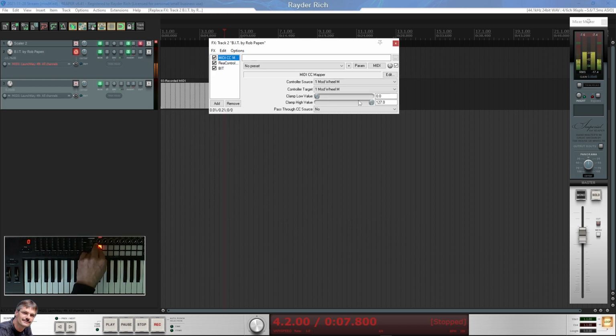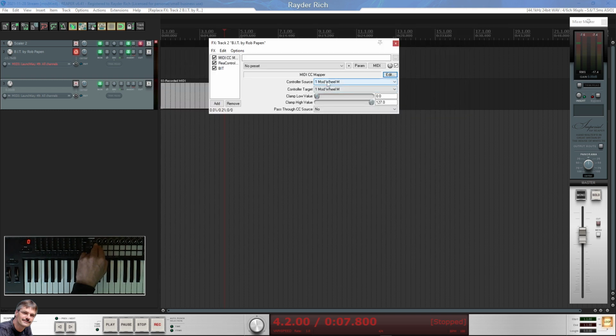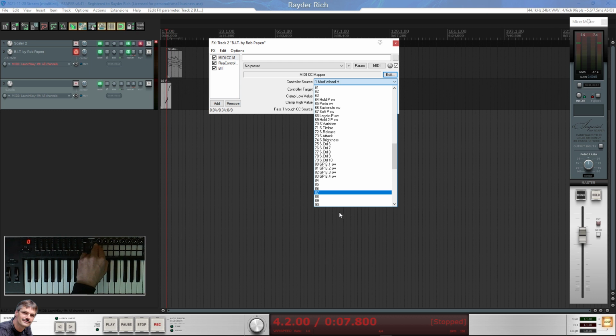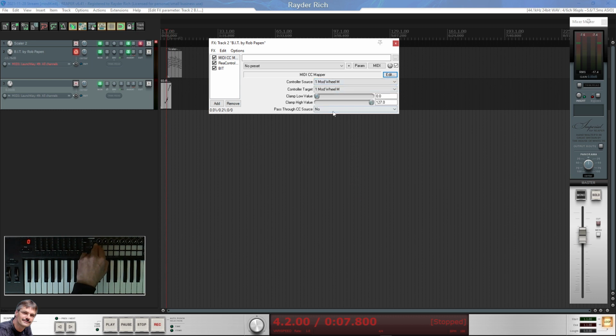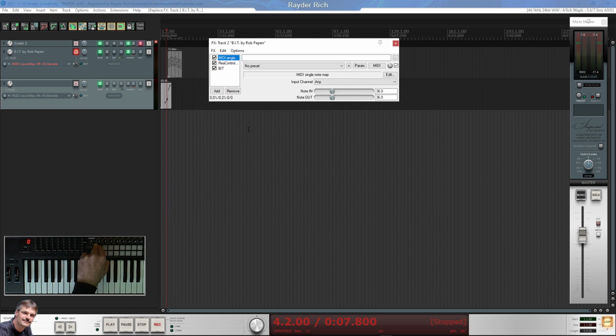CC mapper? Controller source, no. No, what this does is actually taking in the mod wheel, for example, or another CC message, and it can do something with it. But I don't want that. I actually want to take a note and turn it into something else. And this doesn't do it as well. This takes one note and turns it into a different note, but it remains a note. So, MIDI note to CC in Reaper.